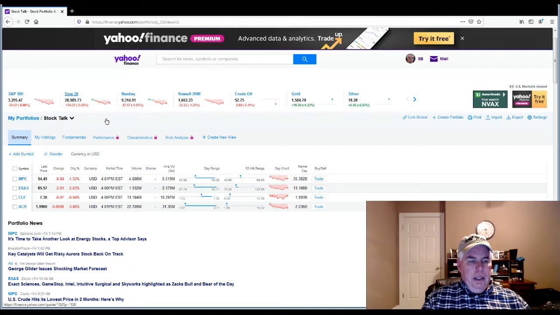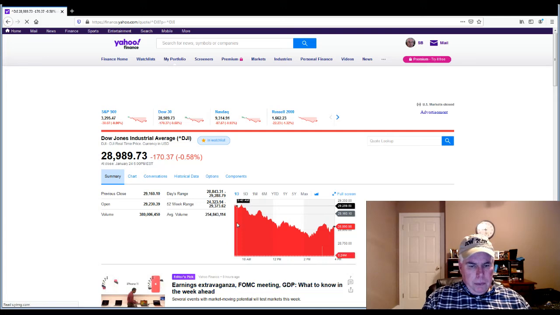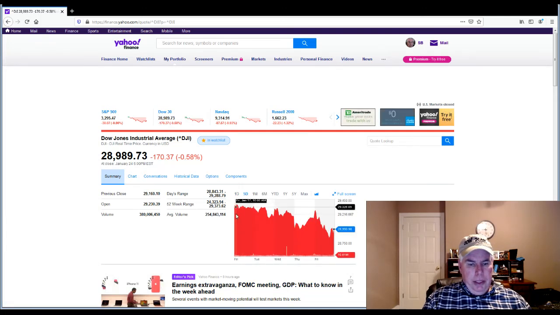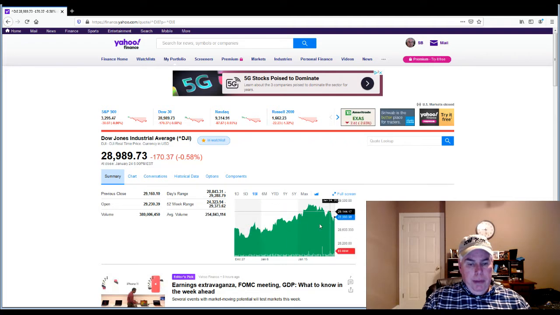And just take a look at this chart real quick. As you can see, let's do a 5-day chart and look at the Dow. You see we had a down week. It went down pretty much. Let's take a look at the month chart. If you see the month, we're still up for the month. It's from right here to here. So we're up, not near the highs anymore, but we're up. You do see a pretty good bit of volume right there.